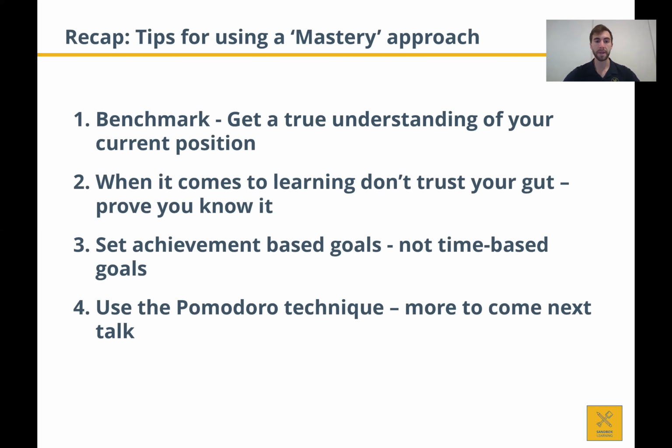The third part is you want to set achievement-based goals. Now, this is where we all kind of fall down. You really don't want to say, I'm going to spend an hour on this, I'm going to spend 3 hours, I'm going to spend a week, right? You say, I'm going to move on when I can get 50% in this little test, 80%, 90%. Where the bar is, that's up to you, but you want to work until you can demonstrate that you've achieved that. And the fourth one, that'll come up in an upcoming talk, is a really useful technique called the Pomodoro technique, which takes this and breaks down study into little achievable building blocks to make you way more efficient.